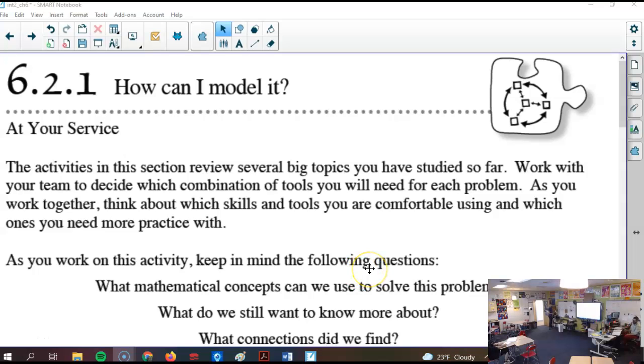Or that's your perfect time to show off to your classmates. All right, so why have we been doing the math that we've been doing? It all relatively comes back to design and engineering and the world of business, right? That real world that adults like to talk about, like it's some big scary thing.